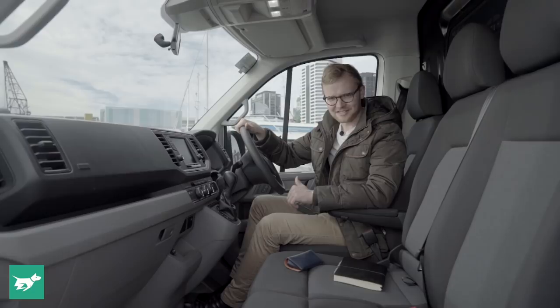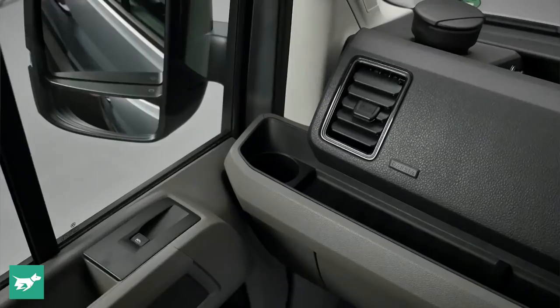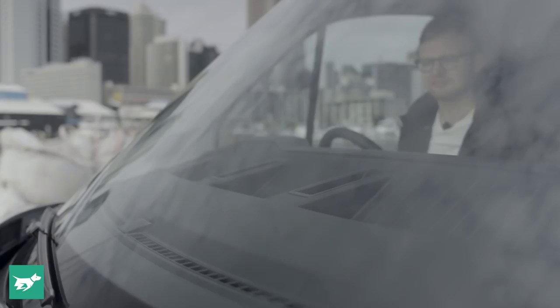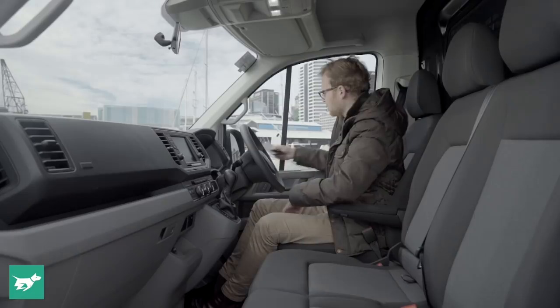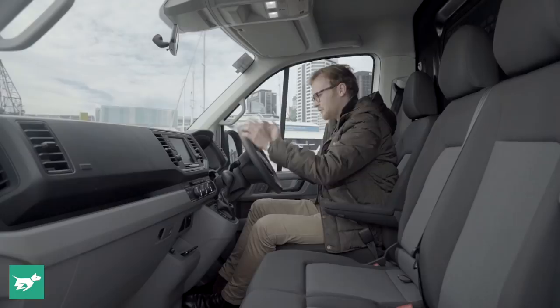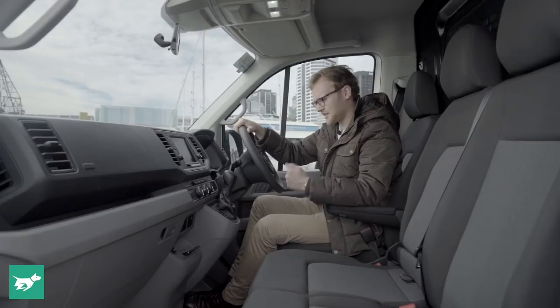There are enormous trays up top where you can easily slide stuff straight in, and a nice little pocket next to the dials where you can put a phone or a drink. There are lots of places to stash stuff, which is great for something you're going to spend an awful lot of time in. Whether you own this vehicle for your small business or you're a driver assigned a new Crafter, this is going to be a pretty easy car to use and live with.